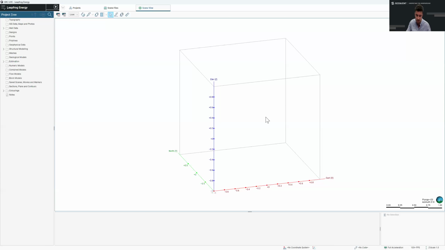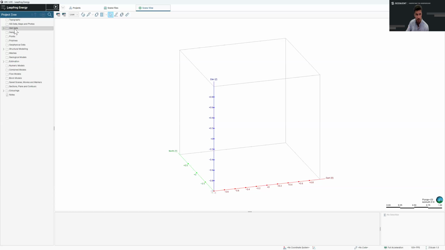So the Leapfrog Energy user interface. On the left here, we have the project tree. We've designed Leapfrog in the most intuitive way possible, so we don't have a ton of hidden folder structure menus. If you wanted to simply import data, you go to the project tree and locate the folder that is representative of the data set that you want to import. So for topography, you could right-click topography, and you can simply import topography from a new object.